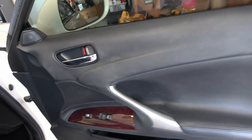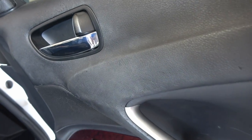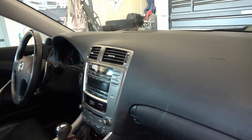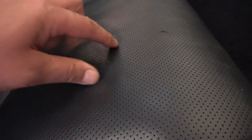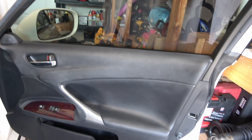Here's a look at the interior. These models of Lexus are known for this dash material that kind of breaks down over time — there was actually a recall on Lexus but that ended about a year ago, so I won't be able to get it replaced. The leather is in really good condition, it's really soft. The interior looks good but needs to be thoroughly cleaned — I'm going to take the carpets out and clean everything.